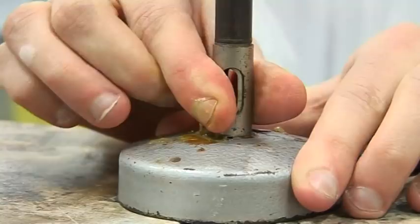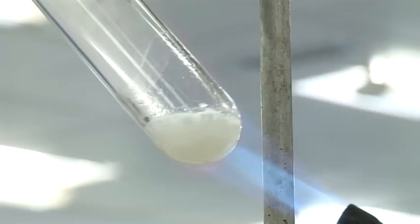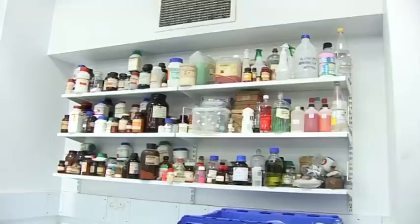So this is our oxidant and then we'll just put that in there, make sure the blowtorch is as strong as it can get. So as you can see we're starting to melt, starting to boil, and then if everyone is ready, we'll just... So not so much a scream as more of a whine in this case. That's amazing.